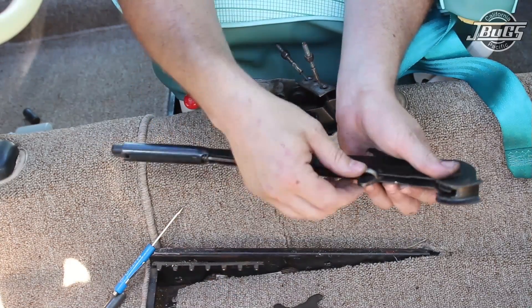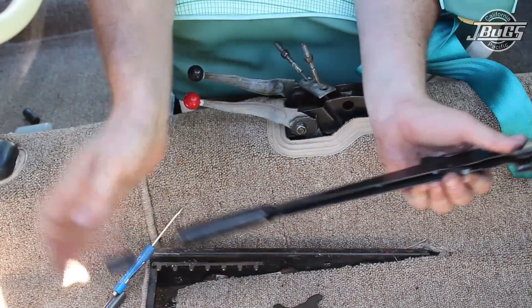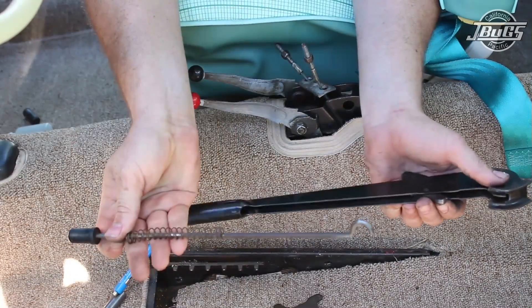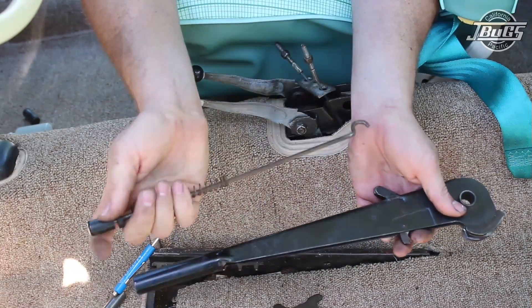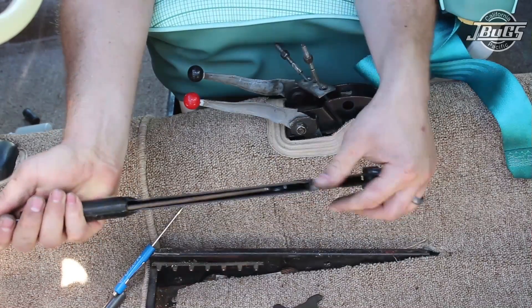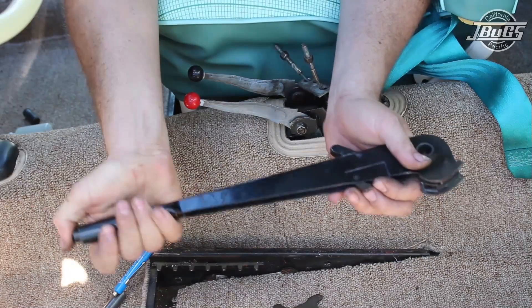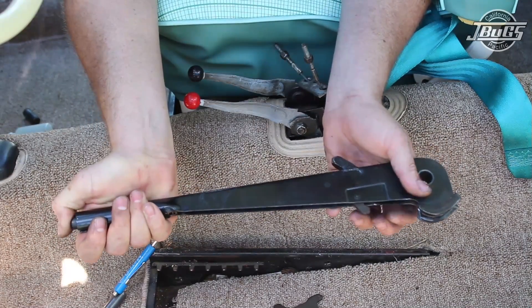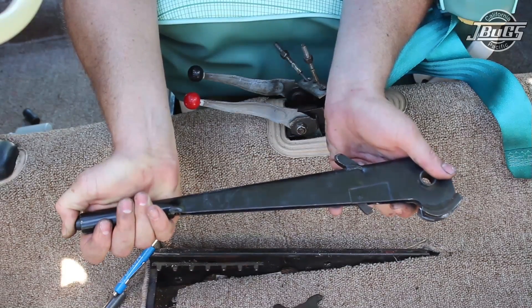What we'll do is pull out the parking brake ratchet, unstick the push rod from the cat's paw here, and just reset the two. We'll install the push rod with the cup facing this way, then rotate the cat's paw around. Now we can see that it's engaged and working back and forth with the push button.